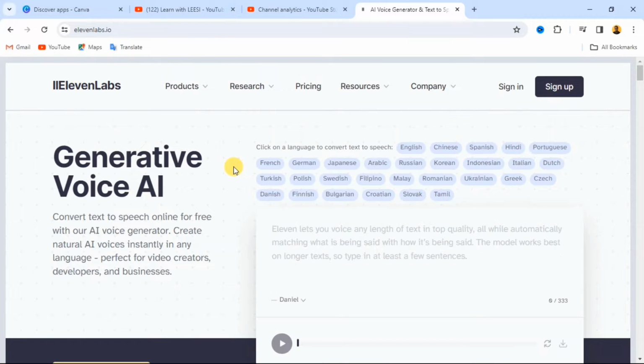In this video, I'm going to be talking about how to generate voiceover using AI. This is the website I use to generate voiceovers for some of my videos. I've been getting so many questions about a good website that you can use to generate voiceover, so I've come up with this video to show you how to actually do this. This is a step-by-step tutorial that is going to teach you how to do this using this website.